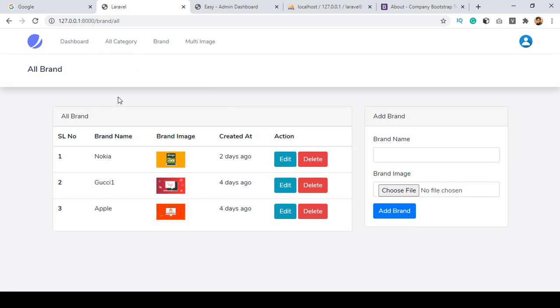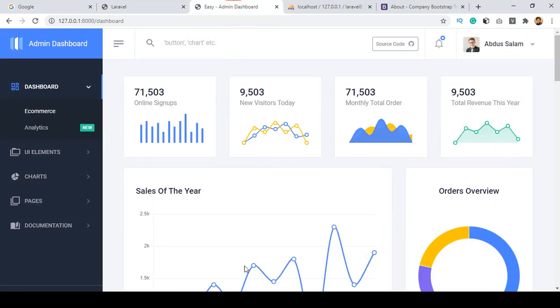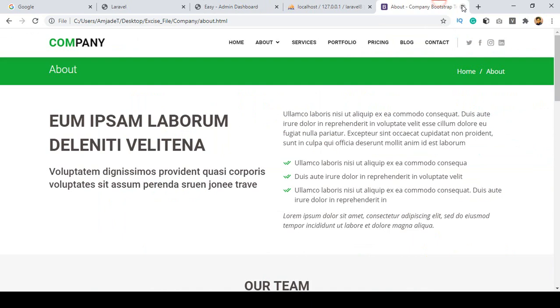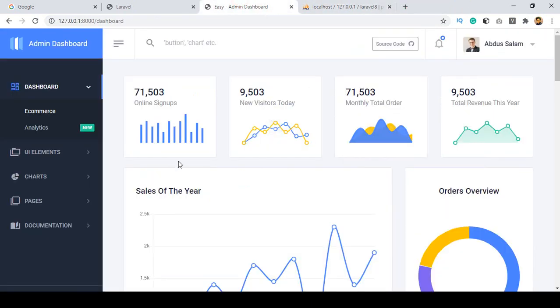I have already added this segment page, that means our brand also. From here you can add this brand, that is our choose image, right? Now I want to load these brand details in our admin, in the content part. As I told you, friend, I have already made it a dynamic part, right? So now first of all I want to load it. Right now we don't need this. So here I want to load it.